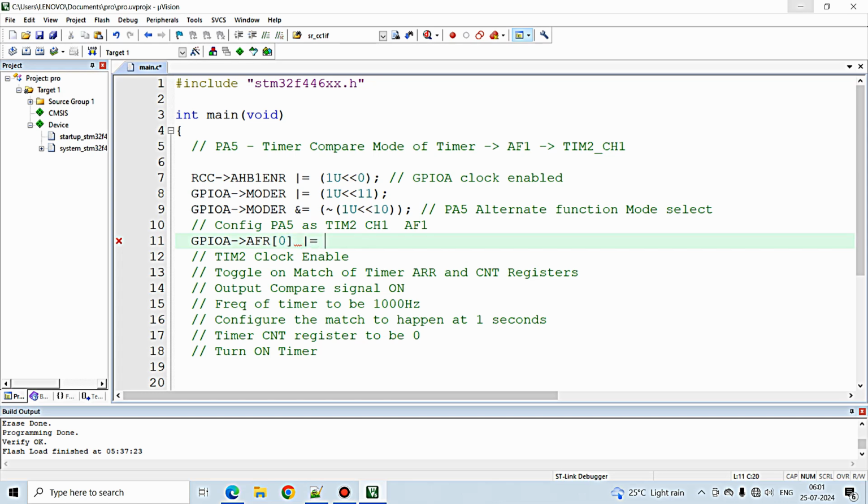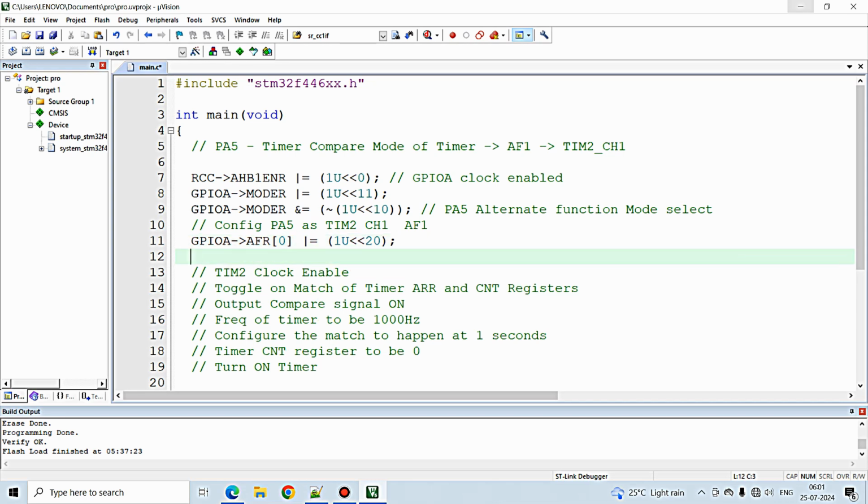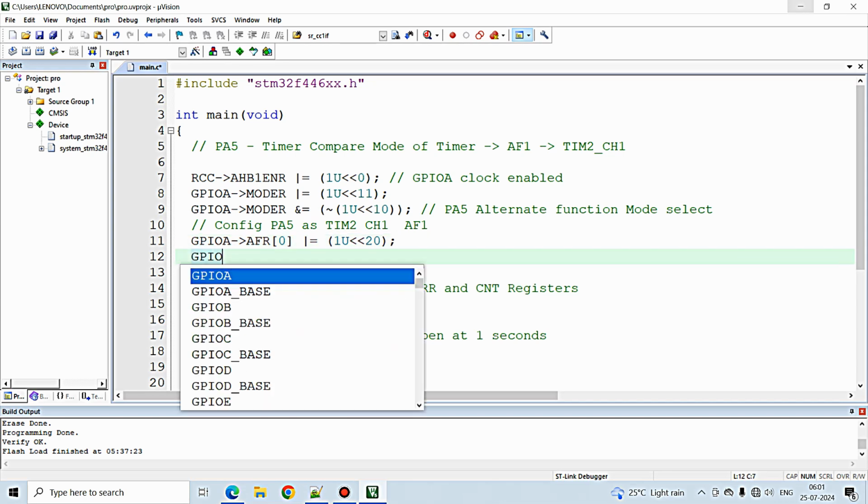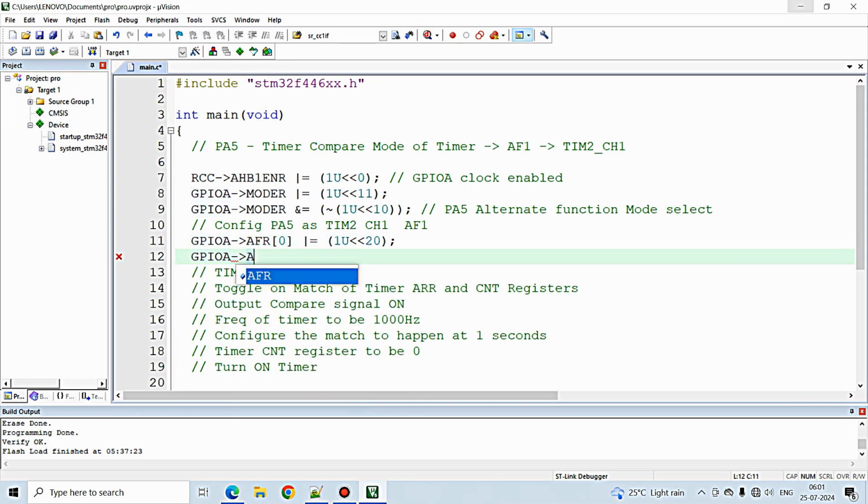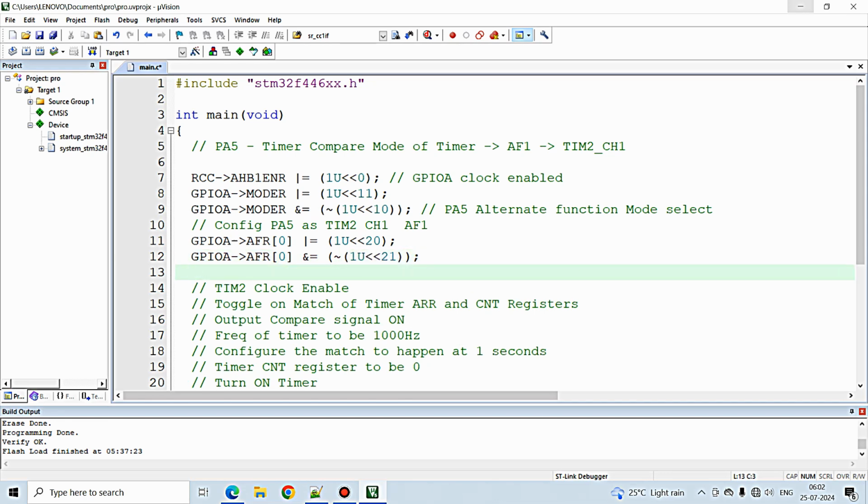I am just setting the bit number 20 and I am clearing the bits from 21 to 23.